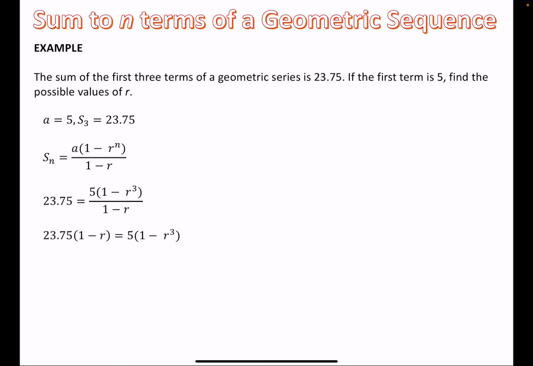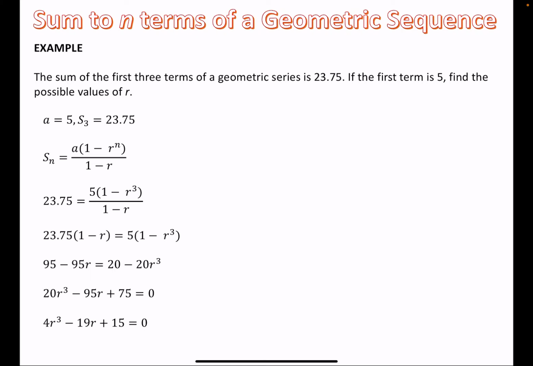Okay. In which case, we can just play around with this a little bit. We're trying to find r, so we want to make this as nice as possible for ourselves. At the moment, we don't really like fractions, so multiply both sides and then multiply out. As you can see, this gives us a cubic. So let's put it all to one side and simplify it as much as possible. We've got a common factor of 5 there, but we still need to take this 4r cubed minus 19r plus 15 equal to 0, and we need to solve it for r.